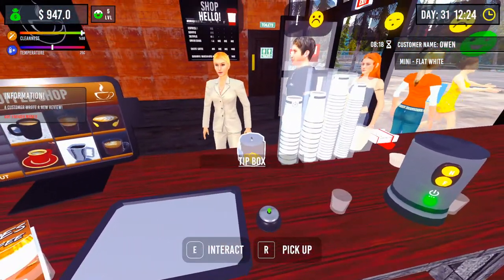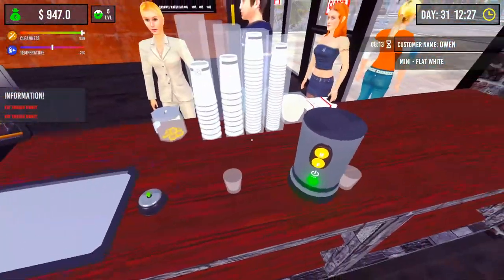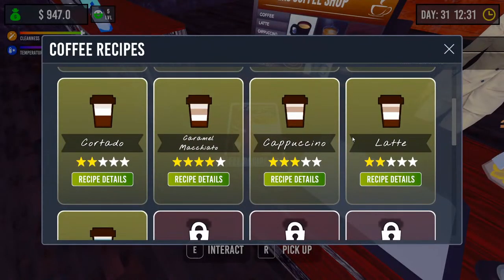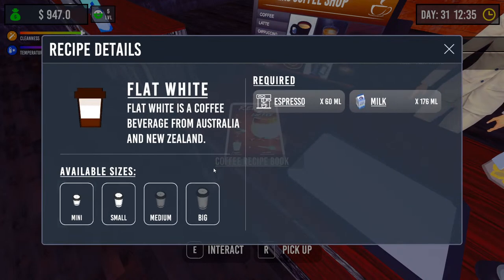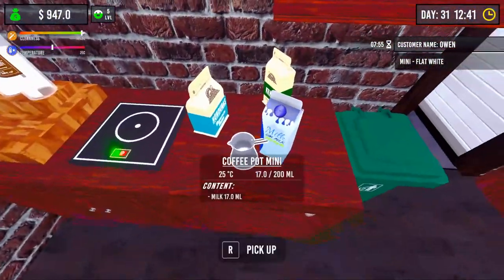There we go. There we go. Okay. Flat white. A mini flat white. Mini flat white. 160 milk. 176 milk.